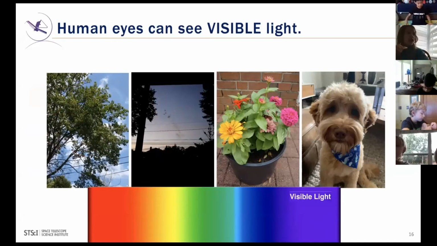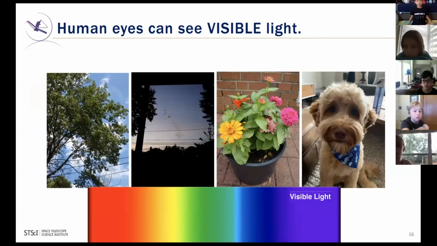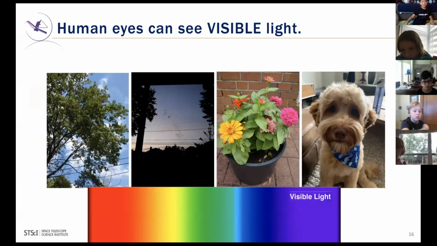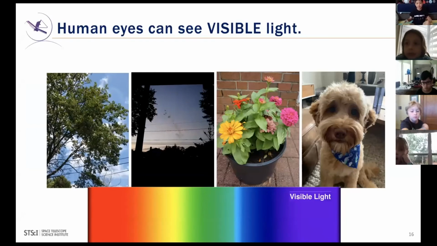Now, your eyes can see visible light. So if you're looking at the trees outside, I have a nice bank of trees here. I see that because something that is reflecting visible light is going into my eye. Or maybe you've seen fireworks. The fireworks are creating light that you see. The beautiful colored flowers are reflecting light that you can see, or your pets around the house here. So visible light here are the different colors in the rainbow that you're used to.